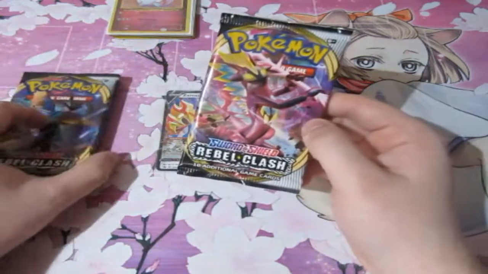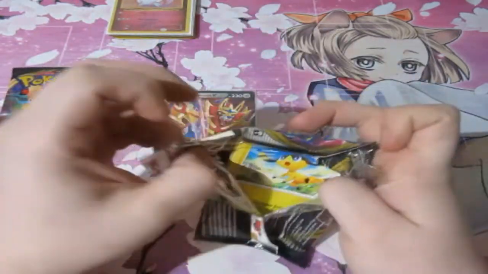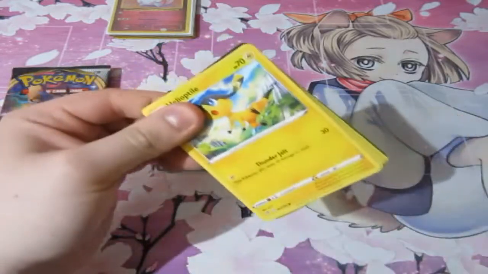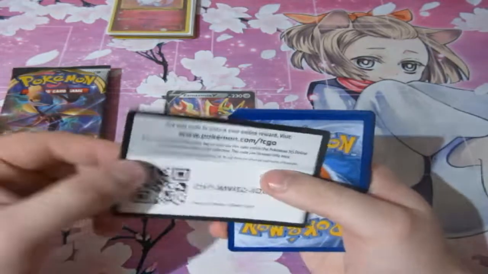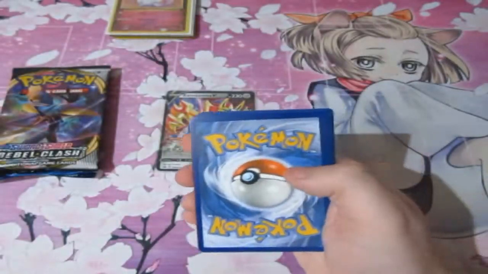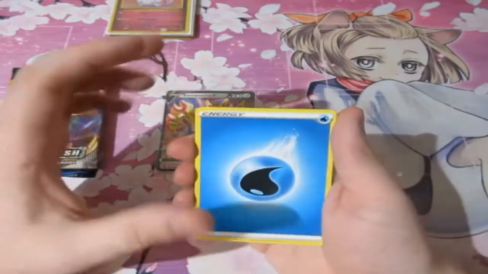Zamazeta, can it do better? Rebel Clash. Can it give us Joe Strummer? Anything can happen. You know what I'm saying? 1, 2, 3, 4. Well, come on.